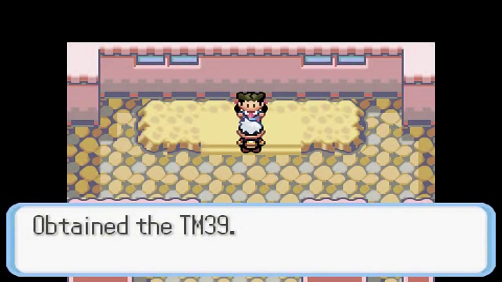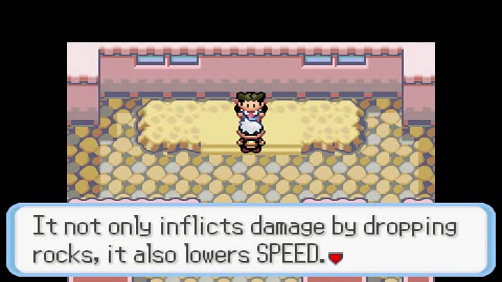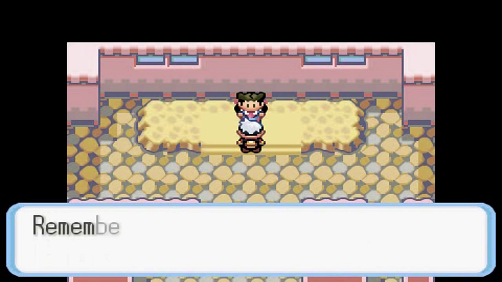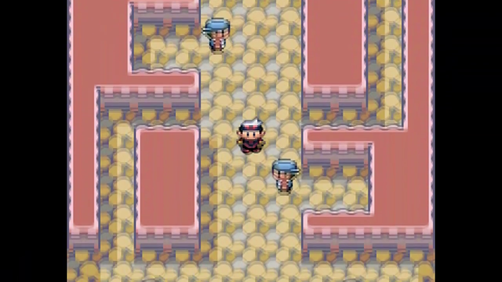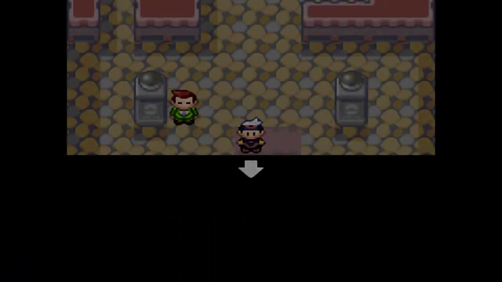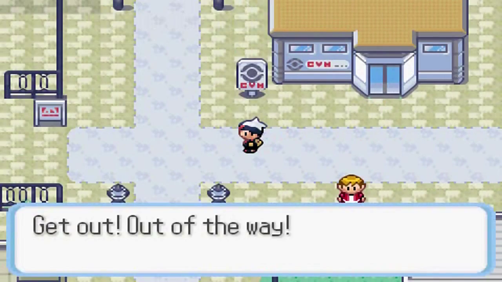Anyway, so we got the Stone Badge, as well as TM39. TM39 contains Rock Tomb, which is a really weak rock move that lowers speed. So it's great, but not that great at the same time. So you won't really see me use that at all.